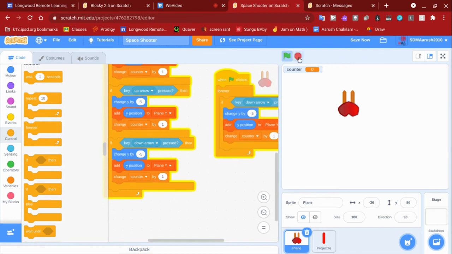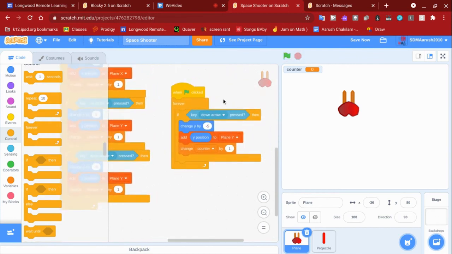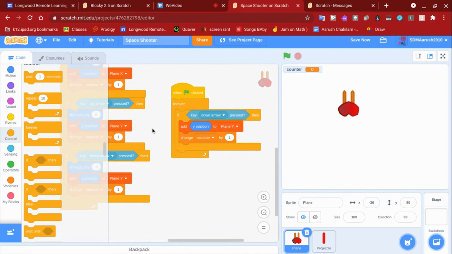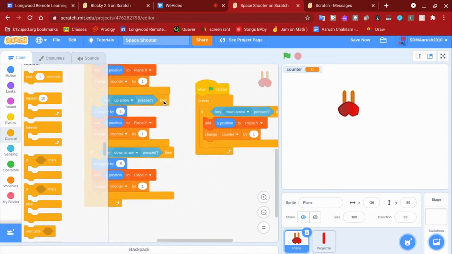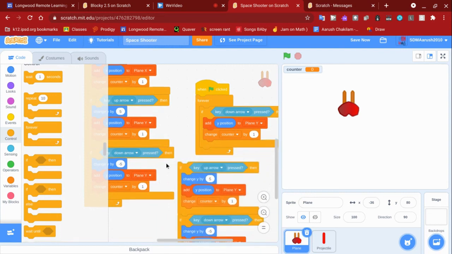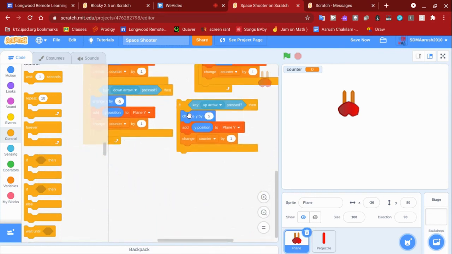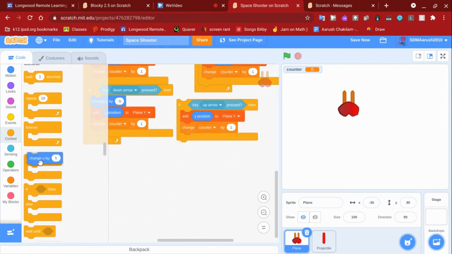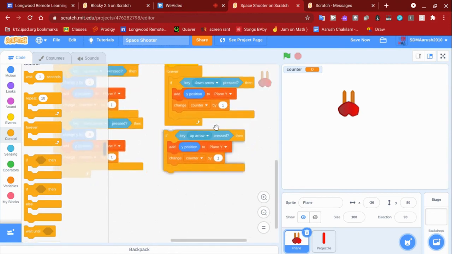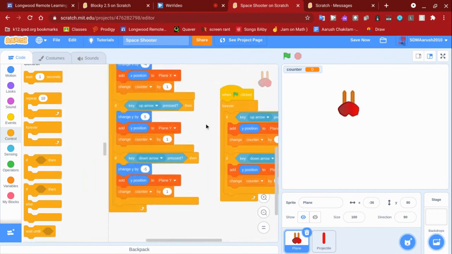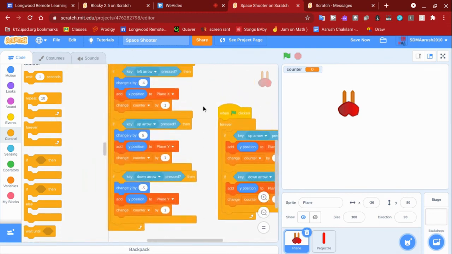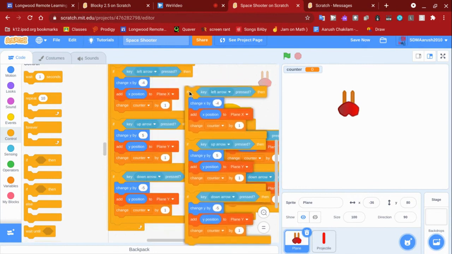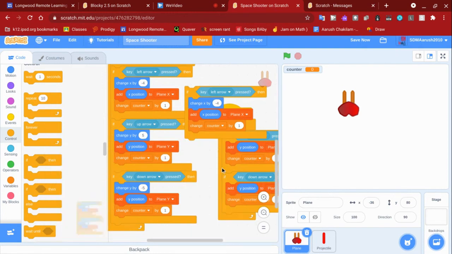Let's say you're making a platformer and you want a death animation and you want it to wait a couple of seconds before turning off the game, but you don't want it to interrupt something else, then you can put it in a separate forever loop, which will be running while this forever loop is running. So even if there's a wait, this forever loop won't have any problem.